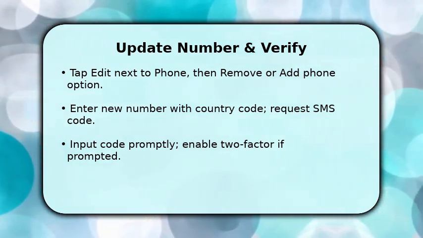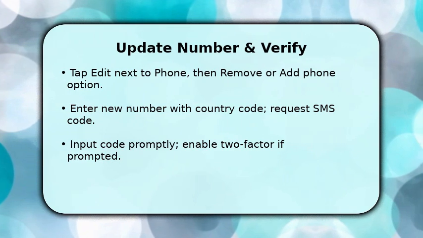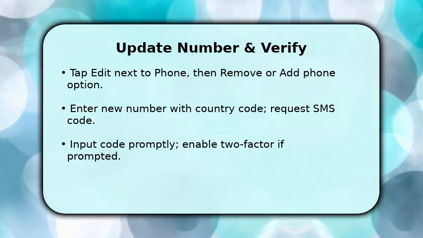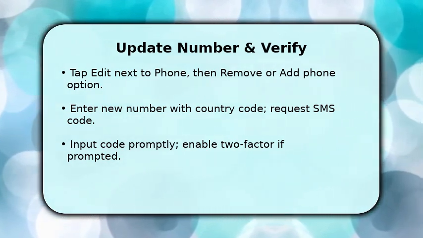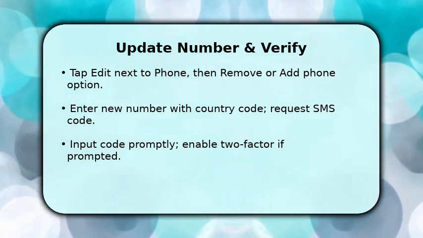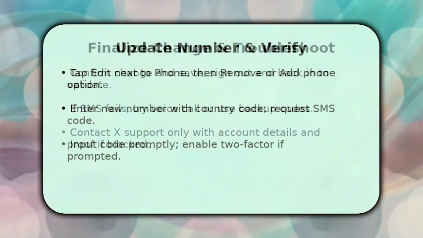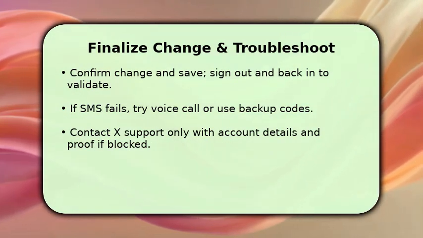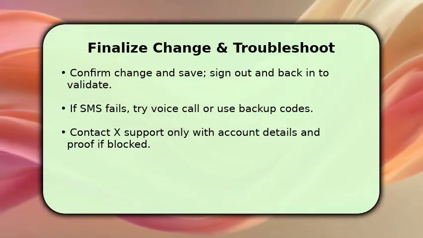If the code fails, request a new one but wait at least 30 seconds to avoid rate limits. Make sure to accept any prompts to enable two-factor authentication. After entering the verification code, confirm and save the new phone. Once saved, sign out and sign back in to verify notifications and recovery work.